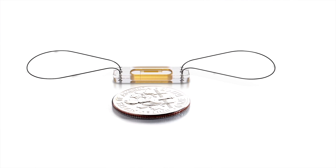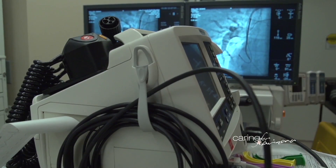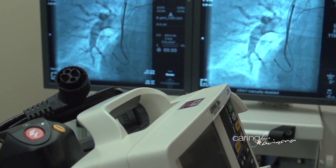The natural history of congestive heart failure is that patients are repeatedly admitted to the hospital for shortness of breath. The CardioMEMS device is the first device in over a decade that has proven it can decrease hospitalizations for heart failure significantly. We can put a special monitor into the blood vessels of the lungs that gives us another way of monitoring our patients and adjusting their medicines to decrease their need to be admitted to the hospital.